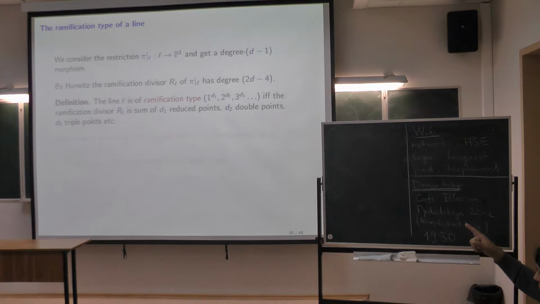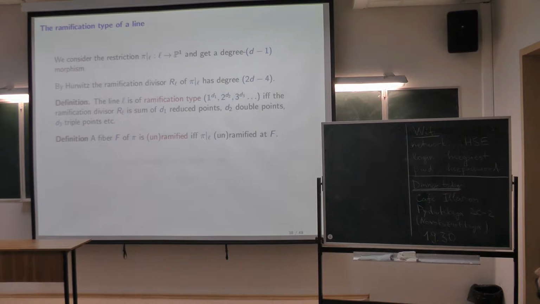Yeah, so L is not the map, but this intersection divisor, and it's all the time the same line, the one I started from. I take the line, and then I restrict the fibration to the line. Yes, so over each point of P1 I get d minus 1. It's a d minus 1 fold cover of P1. So by Hurwitz it has this ramification divisor, and then I can count the points.